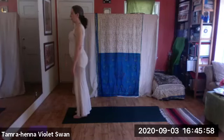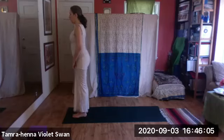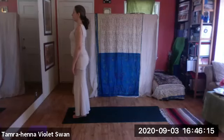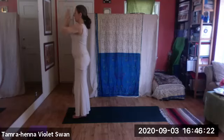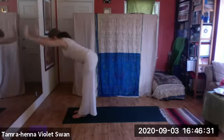Facing the short end of the mat, we're going to do some lunges. So stand with your feet hip width apart, tailbone dropping down, heart open, neck long. Inhale, bring your arms over your head. Exhale, bring the hands to prayer. Inhale, take the arms over the head. Exhale, forward fold.